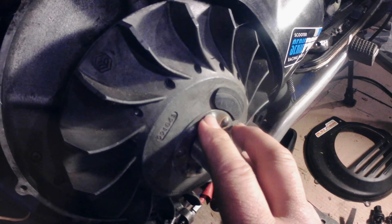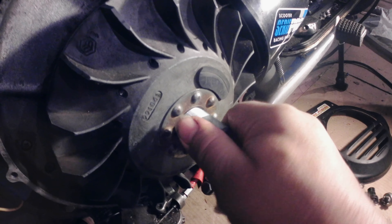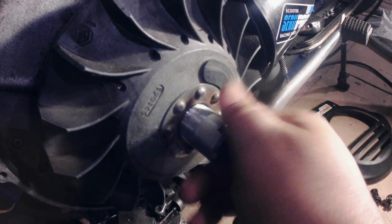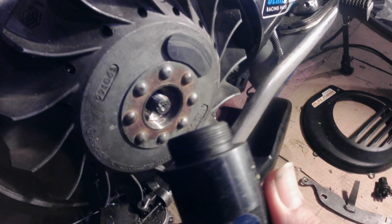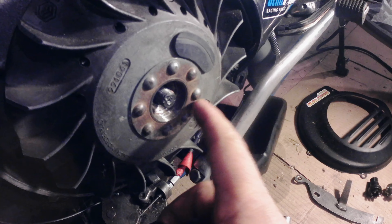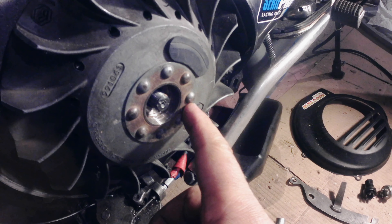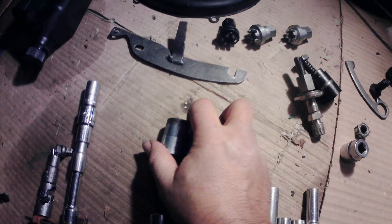There are a few I just couldn't pull. But with a full thread there's a much greater chance of getting them out. With the ones with the shorter thread, there are times where you can just rip the thread out if somebody really over-cranked these. Just a little advice to save you some headaches.